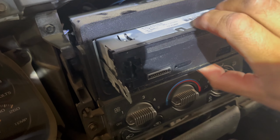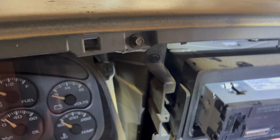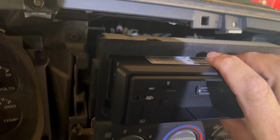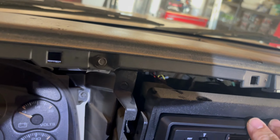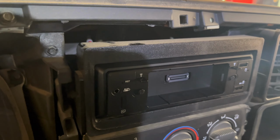So once you get that, then you can take these tools out, and then the radio pops out, just like that. Okay, let's go ahead and just slide this one in. So that's in there good enough. I don't think it clipped in, but honestly I was going to replace the bracket anyways.